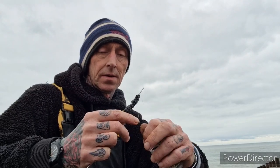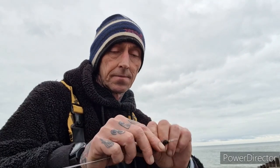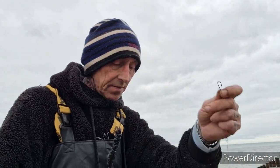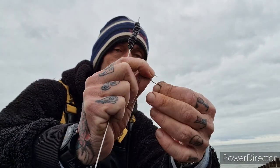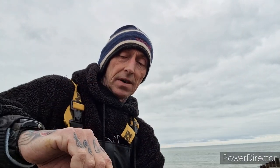This makes the worm a lot firmer, more compact, and it goes on the hook a little bit longer. Another tip when using frozen blacks: I've got a Sukunna bait holder hook — they've got little barbs that run up the back of the shank. I'm using frozen baits — they're ideal.